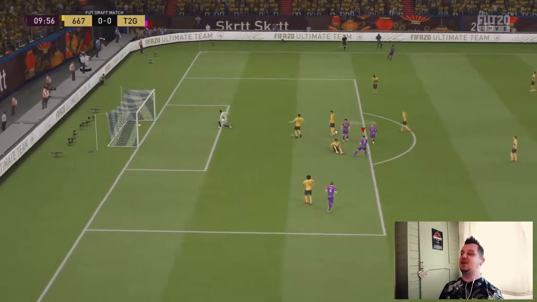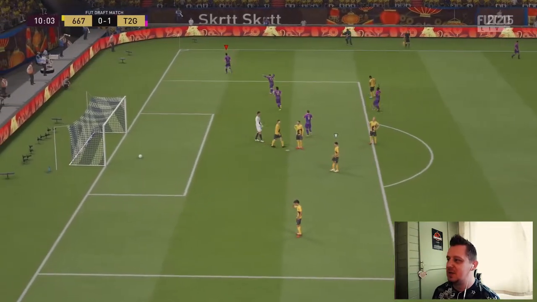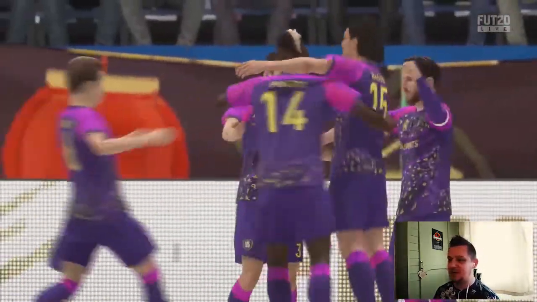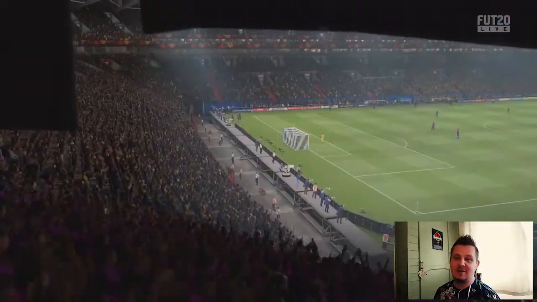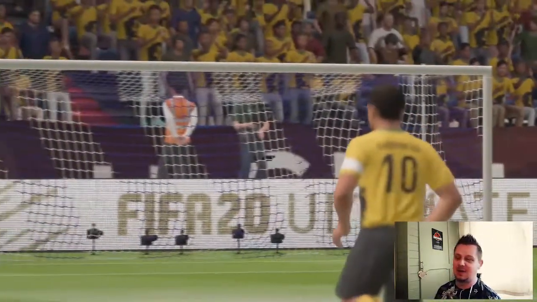Oh, and we're straight onto the edge of the box with Mkhitaryan. And man, has this guy got a shot. Left foot this time, straight into the far right-hand corner. Just took a pop shot there, didn't think much of it, but he has absolutely smashed that into the top right-hand corner. And this guy, I can tell you, is doing some skill moves I ain't ever seen in this game before. And I was a little bit worried we were going to get absolutely smashed, but we are 1-0 up. Let's carry on.